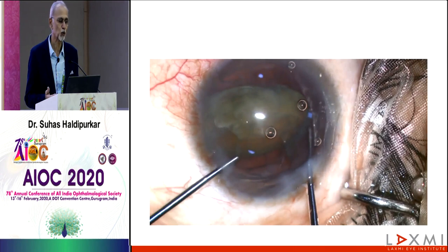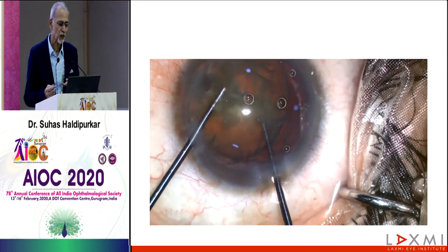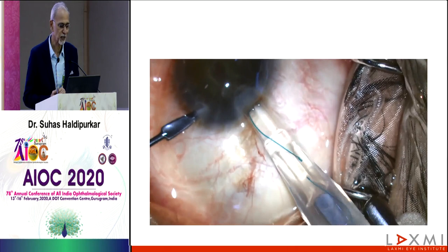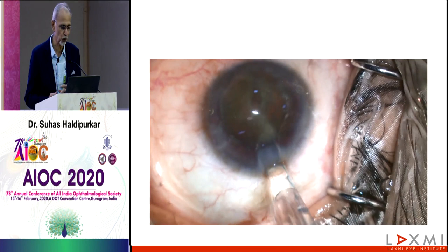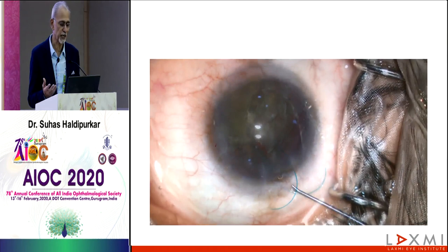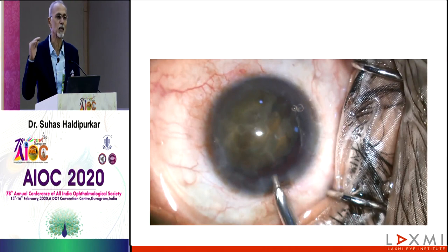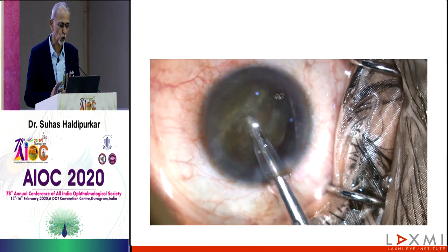Here, in fact, I tumble it, and then inject some more viscoelastic so that I have a nice cushion underneath and above. And then thanks to our friend, I also joined the bandwagon of scaffolding. And now you're bold enough because your rexis is intact. Even if the leading haptic is in front of the iris or behind the iris, as long as it is not behind the capsule, behind the tear, you're just okay with it. And just go about your phaco in the normal way.